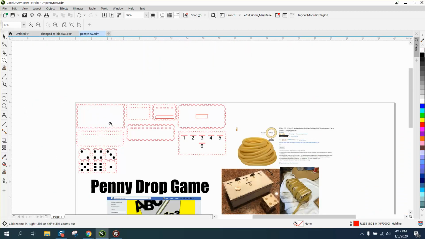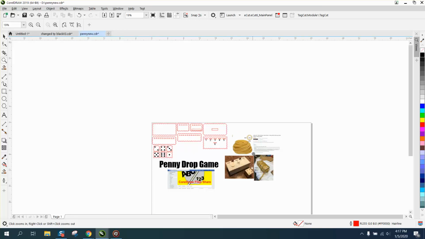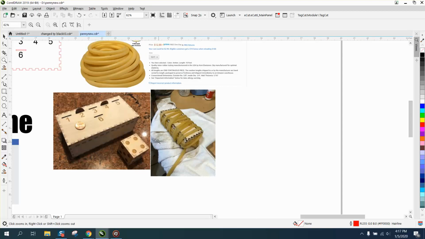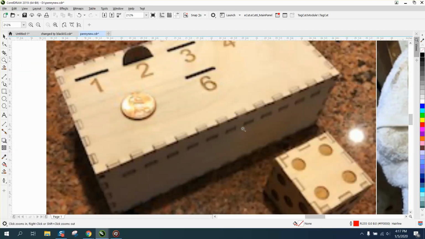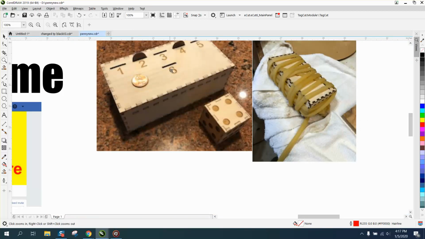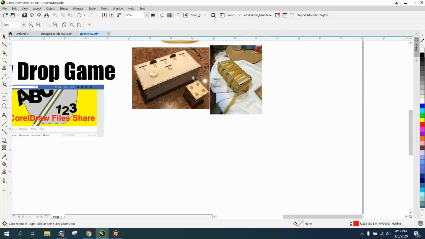Now, I am also going to show you how to test your cuts because my laser kerf might be different than yours. But before I get to that, it's a little bit loose. The joints where the dice is pretty tight, but because of the fact that it has inner parts, it actually has a piece going down the middle to keep the penny from falling down. Except for this number 6 penny, if you roll a 6, it drops, and that's how you kind of start winning the game, is by getting ready pennies.